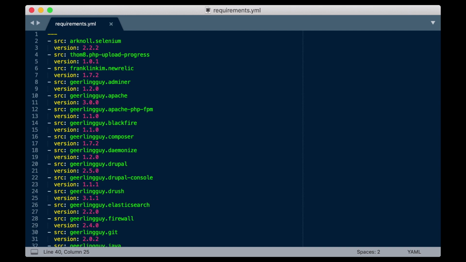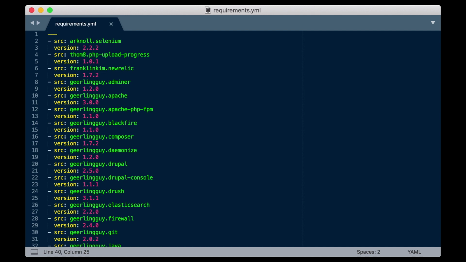So you can see on this list here, I have an Apache role that's at version 3, and a Drush role that's at version 3. That means 3 times in the history of the role, I made changes that were drastic enough to make people have to go in and change things in their own playbooks to be able to keep using the role. So anyway, the reason that's good is you can tell Ansible Galaxy using a file called requirements.yaml.